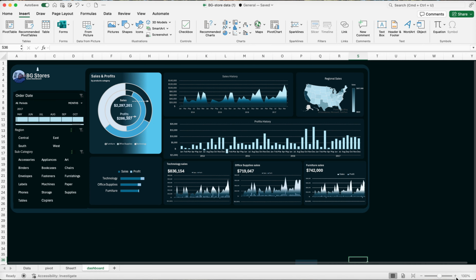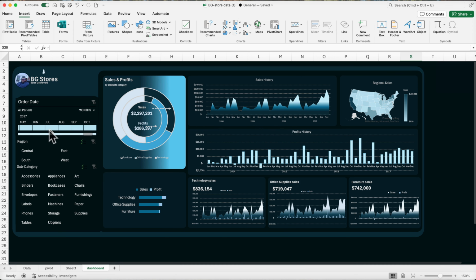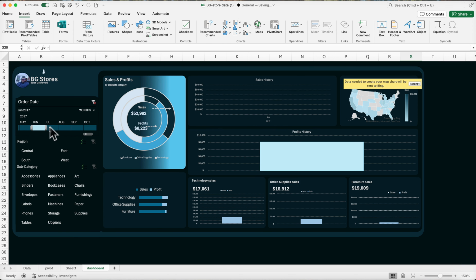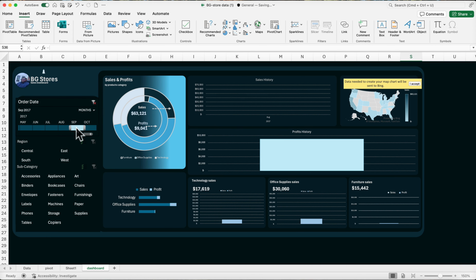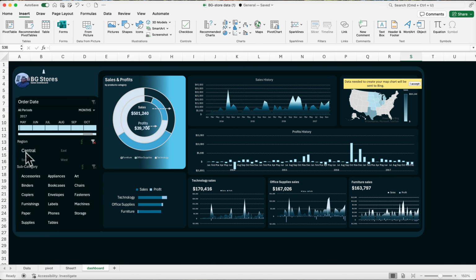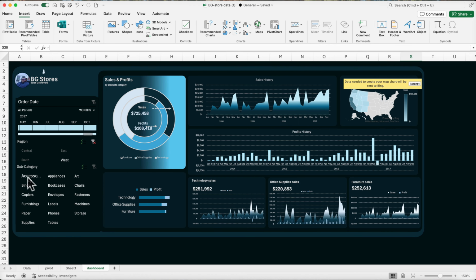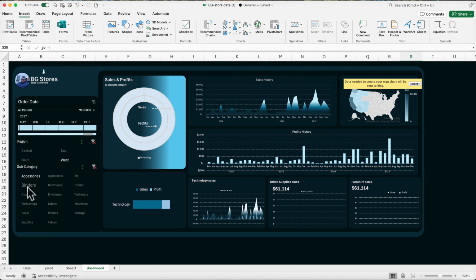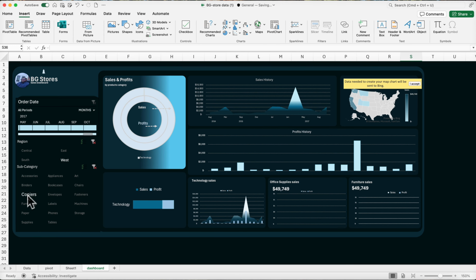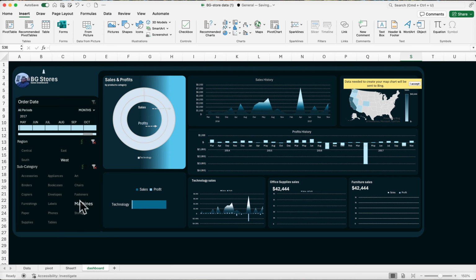This is what you have built. And I zoom in, this is what you would have. And then you feel the interactivity of it again. You can tell what is happening in a region, central region, what your sales was like, profit was like in the south, in the east, in the west. You can check for your specific product accessories, binders, coolers. You see the way everything is talking and interacting.